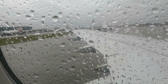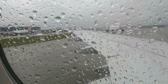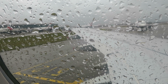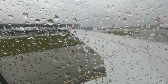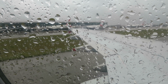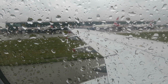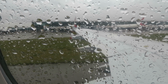Ladies and gentlemen, we are now going to brief you on the safety procedures of this aircraft. We ask that you remove your personal headphones until the end of the briefing. All handheld devices, including mobile phones, must now be in flight safe mode or switched off and held securely or placed into a pocket. Larger devices, including laptops, must be switched off and stowed away safely. During the flight, all electronic devices must be disconnected from the seat power when not in use. Finally, please ensure your window blind is in the open position for takeoff, and as a friendly reminder, smoking is not permitted at any time whilst on board. Thank you.